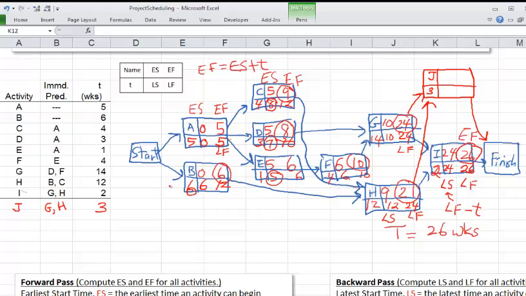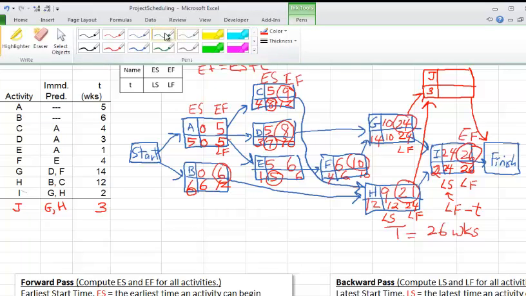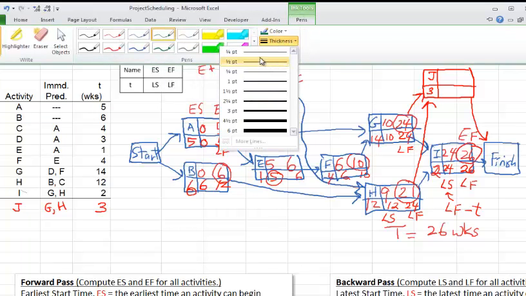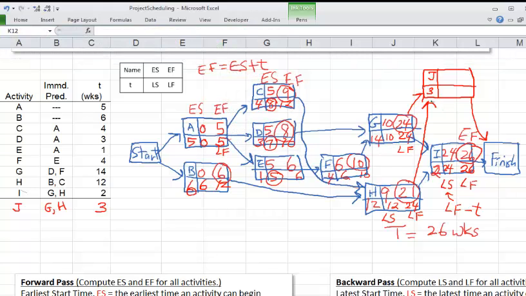Now let's pretend that we have done the forward pass, all this, and then we just did G and H. Let's say we have already done these numbers, 10 and 24, and 9 and 21. Now we are going to do I and J. So for I, that doesn't change. So this is still the same, and then 26 will still be the same.